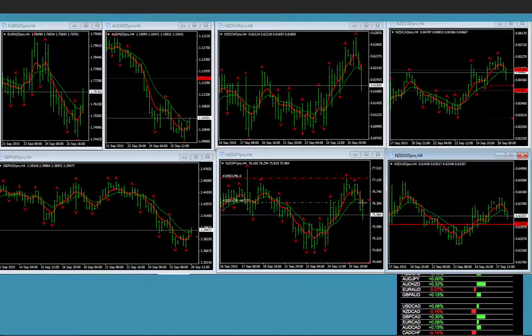But what I liked is that there was a little bit of resistance here that a little later in the day, I did take some off around here because we did have a minor resistance here. But this was oscillating on the higher time frames. Remember to do your multiple time frame analysis maybe the night before. Sometimes I do it early in the morning since I wake up a little bit earlier.